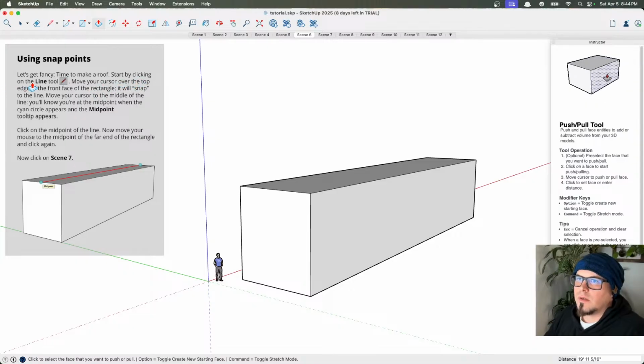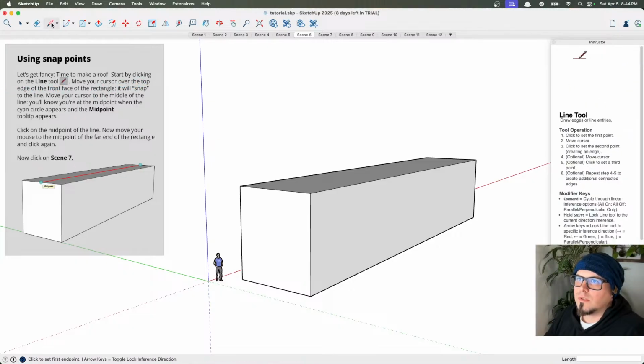Start by clicking on the line tool, this thing. Move your cursor over the top edge of the front face of the rectangle. It will snap to the line. Okay. Move your cursor to the middle of the line.